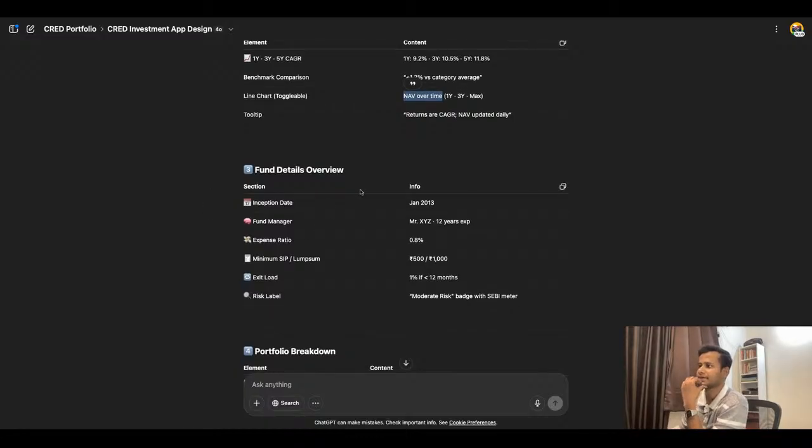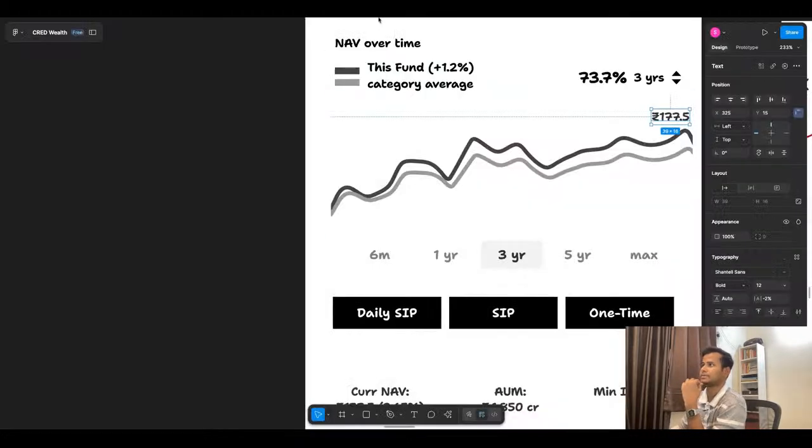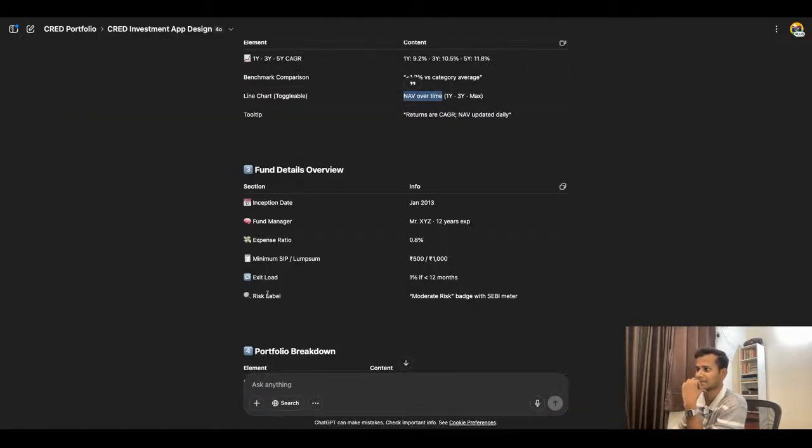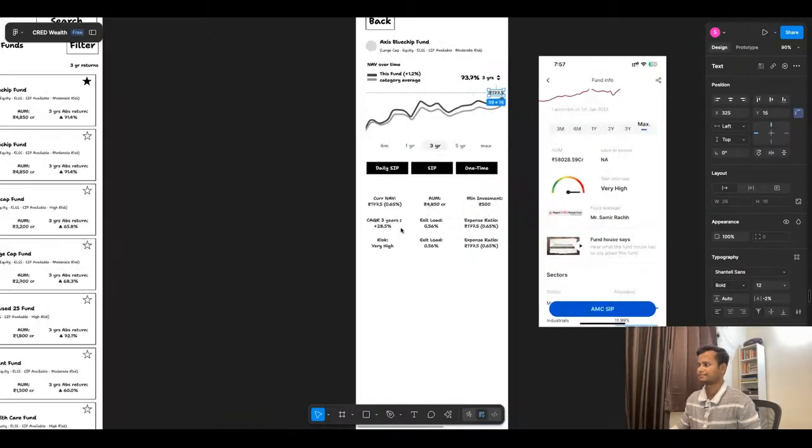Now come to the fund detail page. Inception date is 1. Then fund manager is one thing that we have to provide. Minimum SIP, maximum exit load. Instead of lock-in, we can provide this type of information.